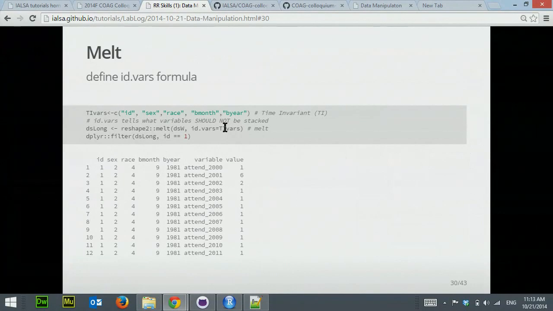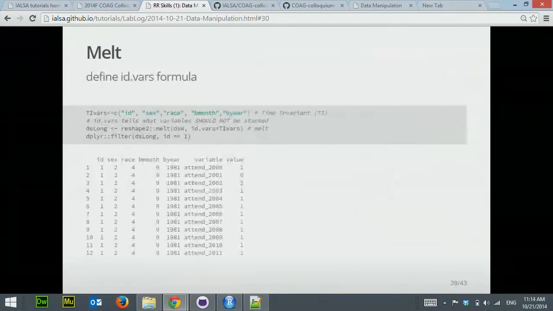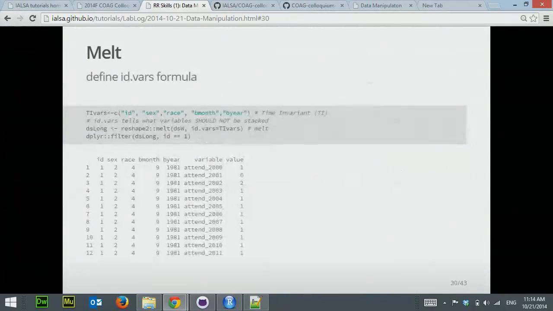Okay, so this is what happened. Let's go back one. We see ID, sex, race, by year, and by month. These 5 variables we indicated as those that do not change with time, that are time invariant, and we've indicated that we'd like to use them as ID vars. And this is what happened to our database.